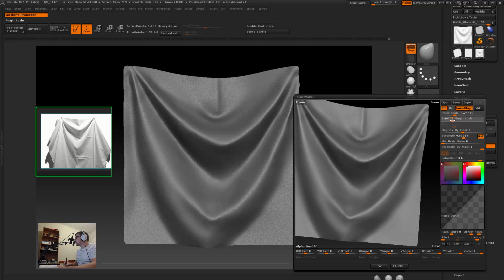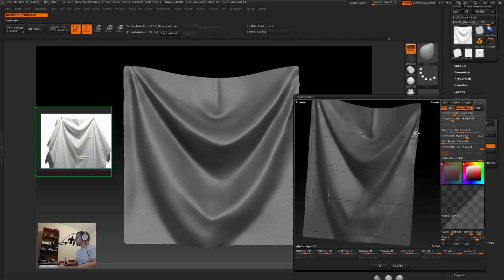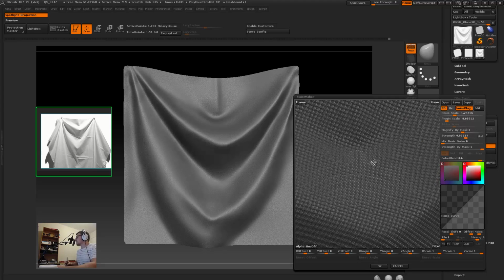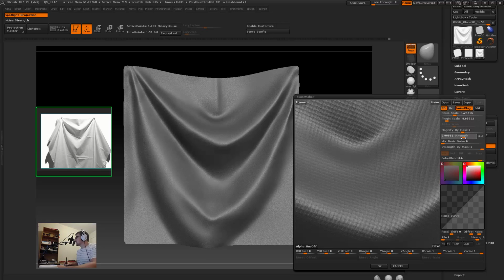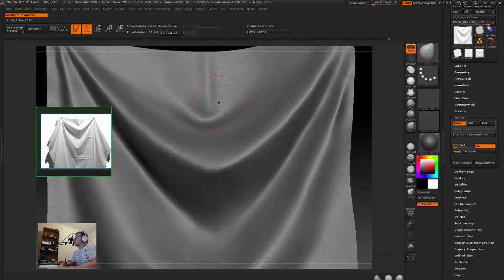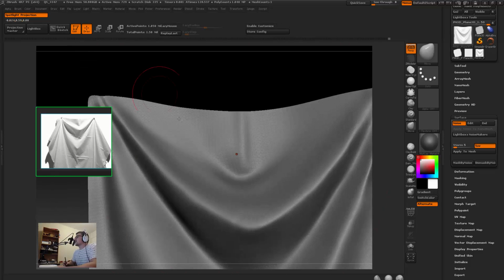I'm going to bring this down quite a bit, and then we can increase the strength so we can get the pattern to reveal itself. You can also turn off relative just to have more control of how that detail is globally scaling onto the mesh. And then I'm just going to drop that scale down quite a bit. And now we can see how this texture is creating a cloth pattern. I'm going to drop the intensity or the strength of it quite a bit and bring the scale of this down even more along these lines. And when we hit OK, it's going to preview with an interesting cloth pattern applied to the mesh.